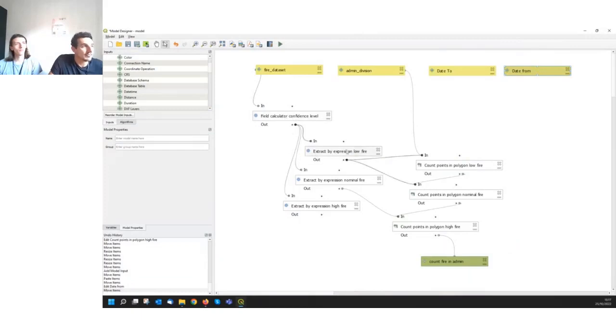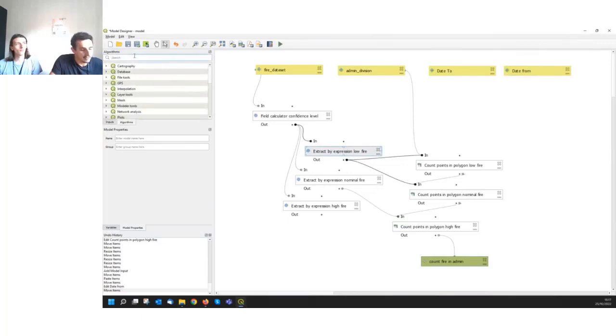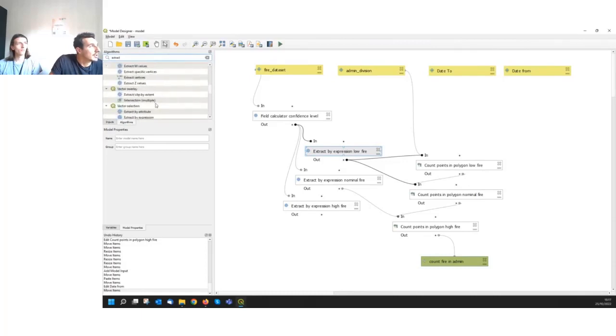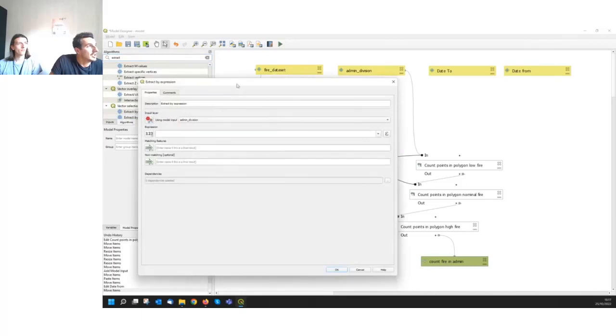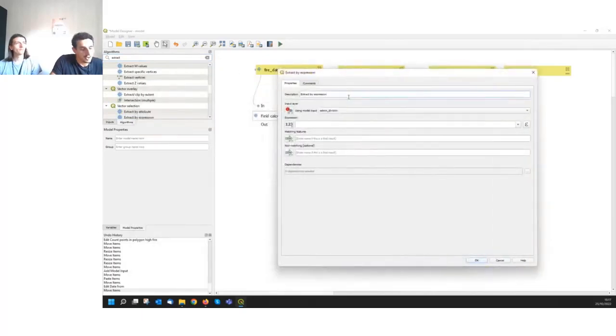Before I copy paste the expression, I can open a new algorithm, so we do some extract by expression here. I will name it date to understand what it is. The input layer will be the fire dataset because we put it at the beginning of the model.